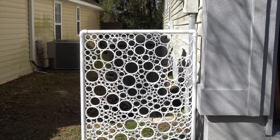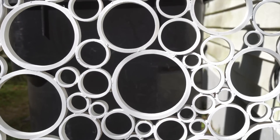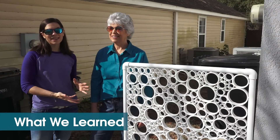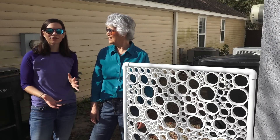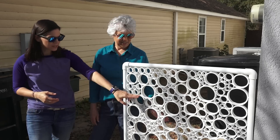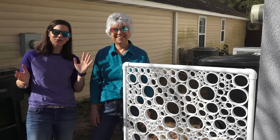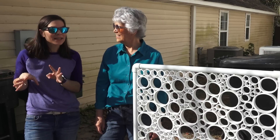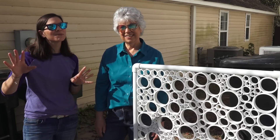Here it is all finished. We love the look it adds to curb appeal. And if you look closely you can find a hidden Mickey. When we finished this I said it looks like a piece of art — I really love the look of it. We've even talked about putting some air plants in the bigger holes to add a little more flavor. I've had a couple ideas about using a similar design inside my living room, so stay tuned — we might do that in the future.